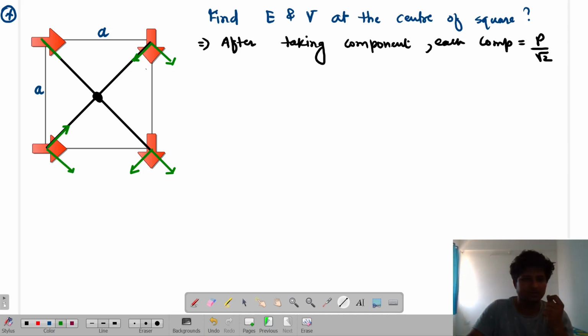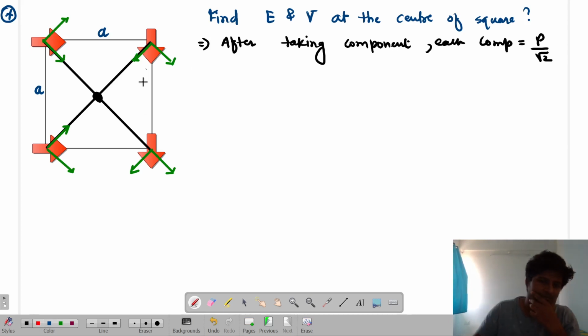Okay, and this one, one along this side, one along this side. Acha, all components are 45. So one will be E and another one will be twice E. That we know, isn't it? So look over it, simple. Acha, due to this, along this direction, the electric field will be how much? Due to this axial field, twice E. Due to this, twice E. Yes, are you able to get me?